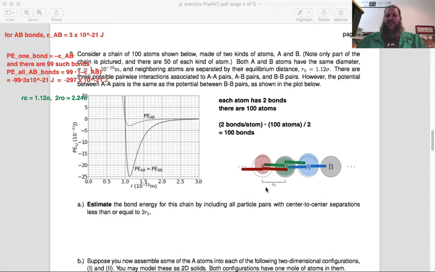There's 100 atoms, all the ones in the interior, the second one, the third one, all the way up to the 99th one, do have 2 bonds. But the very first one only has 1 bond, and the very last one only has 1 bond. So this equation overestimates the number of bonds, only very slightly. It's only off at the edges. So in this case, it's only predicting 1 more bond than there actually are. But 1 out of 100 it's only 1%, but this means our answer will be off by 1%.